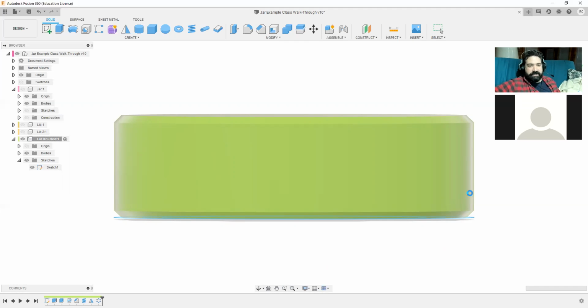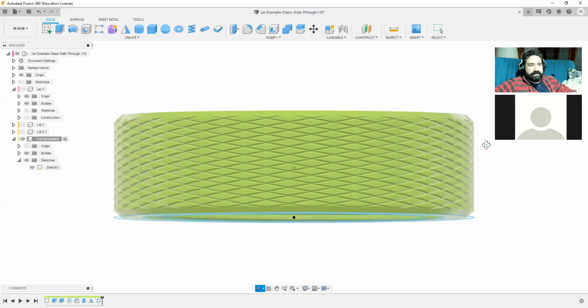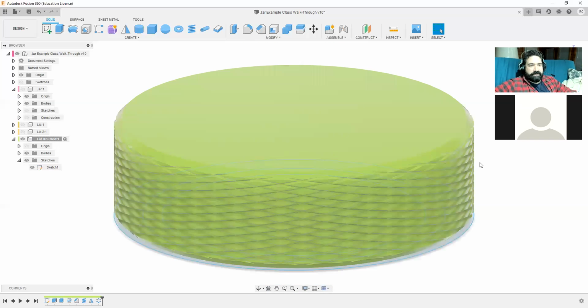Now, yes, I could just use the available edges here, but it's one of those things of, well, yeah, I could write a paper correctly the first time, or I could spit out what I need to and edit out stuff that is unnecessary later. That's kind of the same thinking pattern that I have for that. So there you go. That's how I made a knurled pattern on this surface.